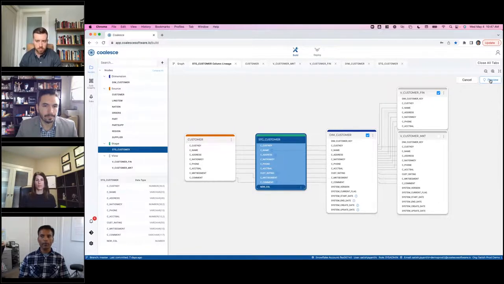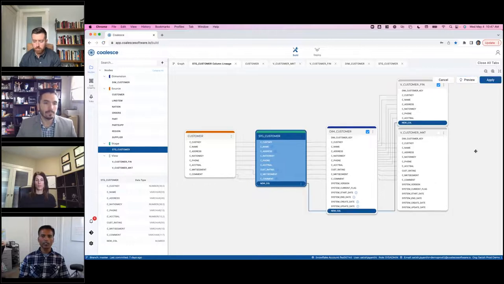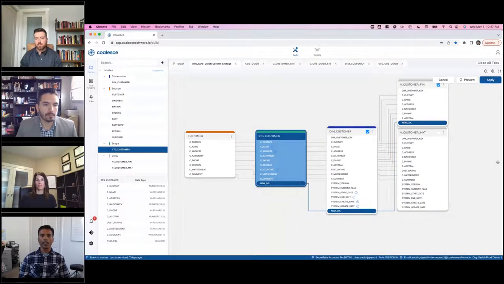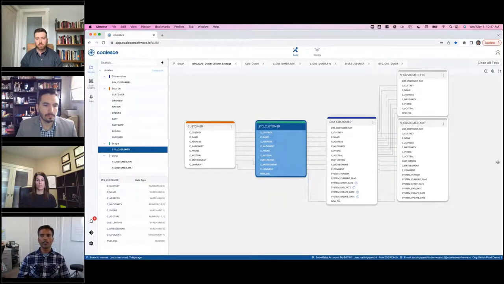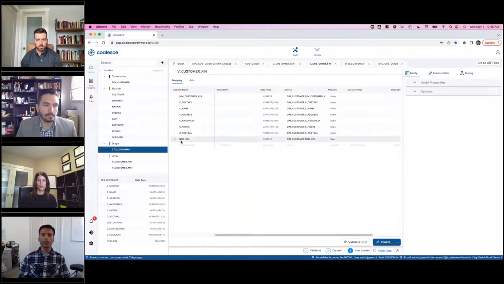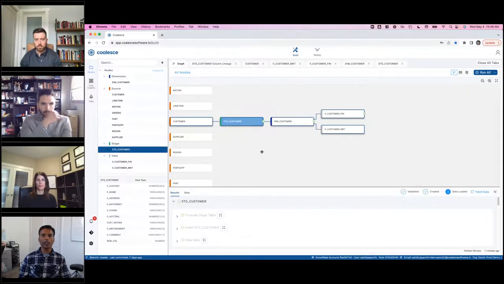And I can preview this. I'm not making the change yet. I'm going to preview this, and this is showing me how it would look once things get wired up. And if I'm happy with this, I'm going to go ahead and say apply. And after one more confirmation, just to make sure, this is going to go through and make those changes. It's going to alter those tables, recreate them, generate the code, and it's ready to go. So if you see in the marketing view, you would not see the new column, but in the finance view, the new column is there. So that's how you're able to mitigate the risk. And when you have to make changes, it's much easier and cost effective.